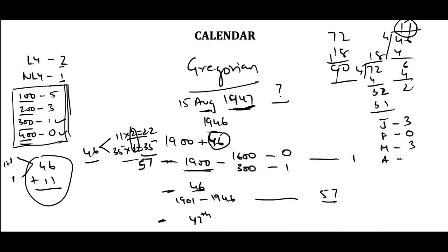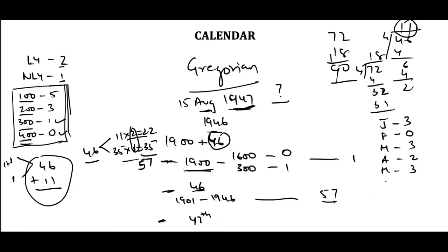Then we have April, that is 30. 7 4s are 28. Difference will be 2. May, 31, 3. Now, whenever there are 31 days, we'll have 3 odd days. For 30, we'll have 2. For 29, we'll have 1. For 28, we'll have 0.